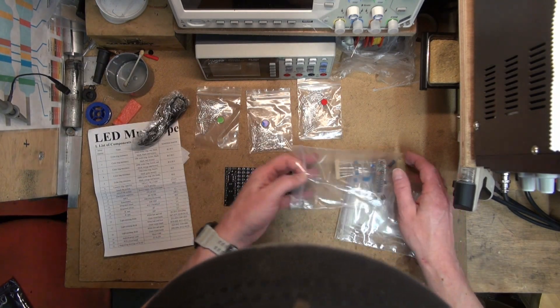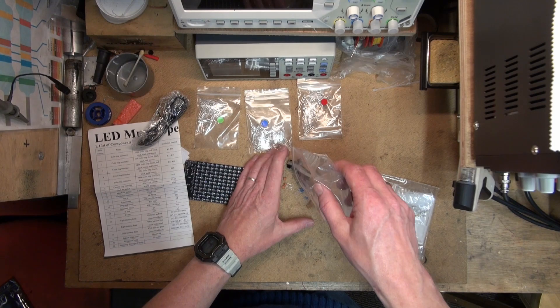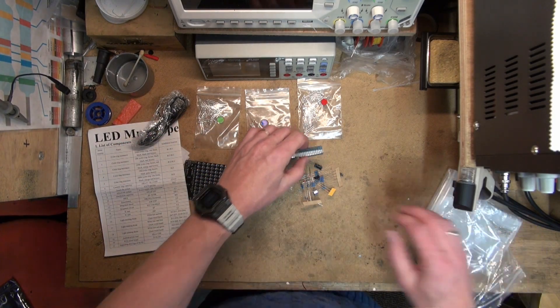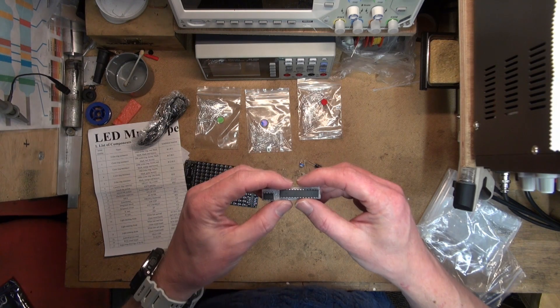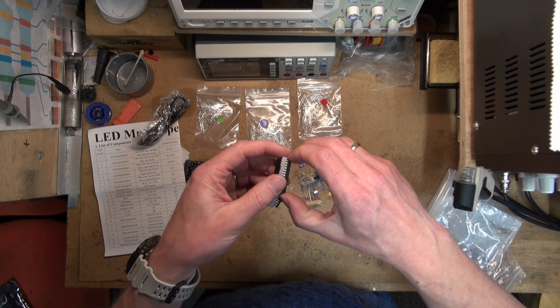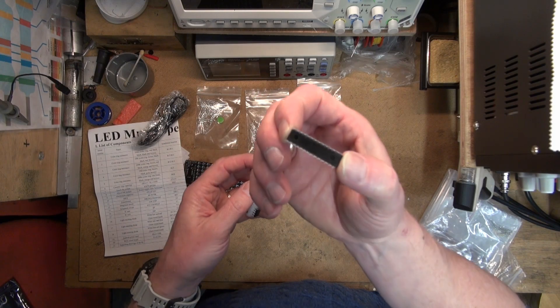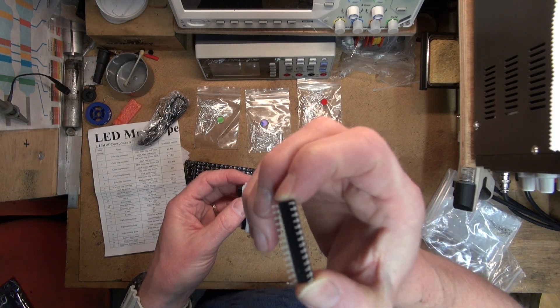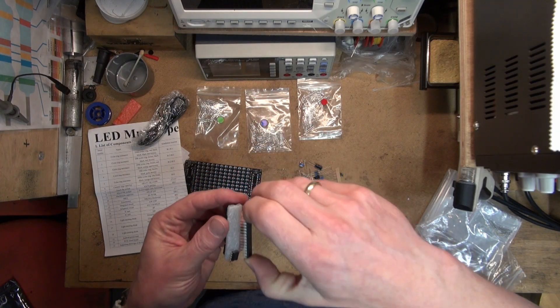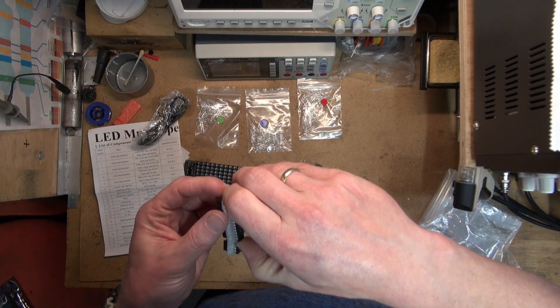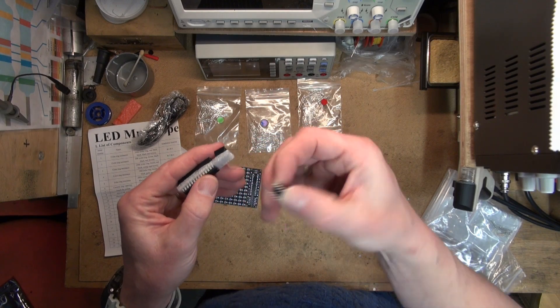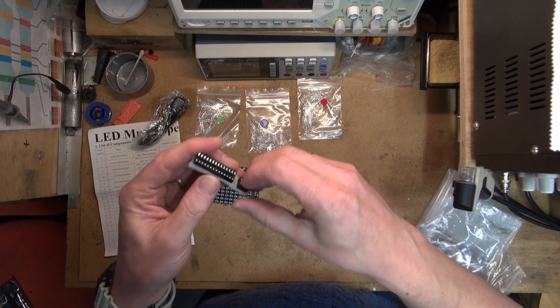There's a power cable and a whole bunch of components. Now what's important to check, and that's something that's telling about the quality, is the leads on the ICs over here. I always check if they're straight. If they're not, they weren't carefully packed or carefully transported. All of these are straight, so that's good. And I'll have a quick look at the smaller IC. Same here. And really important are the slots. I'm not sure how you would call this. This is where you insert the ICs into.